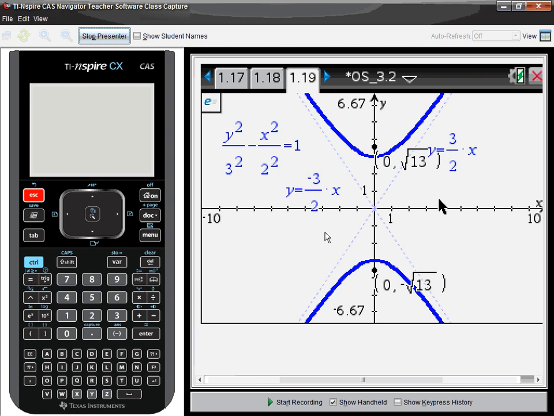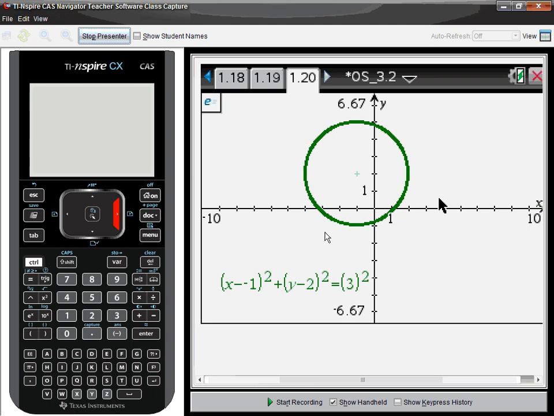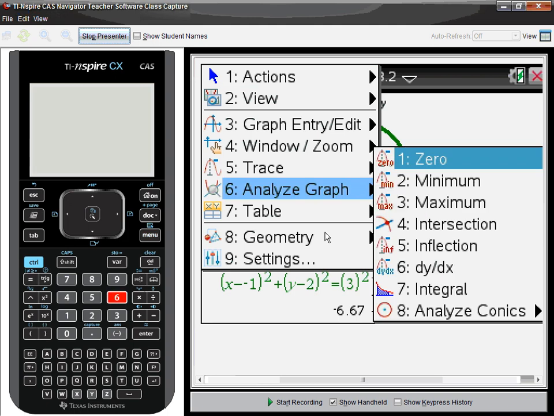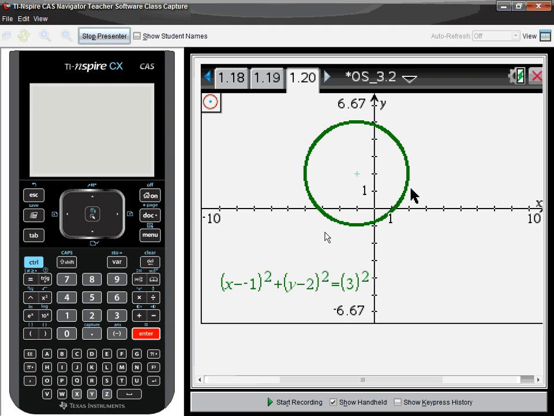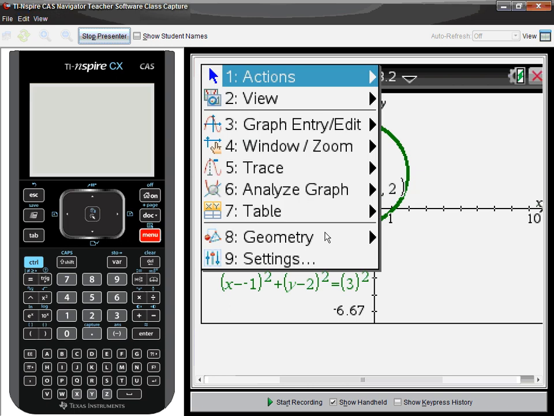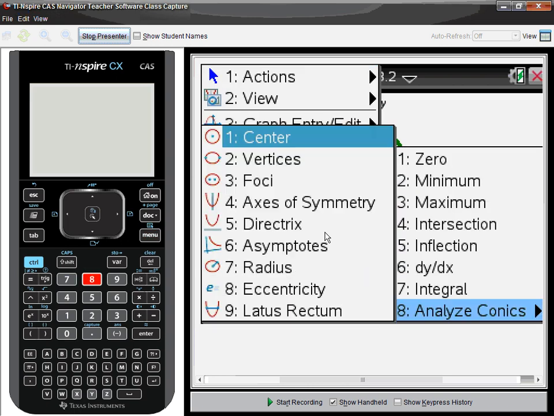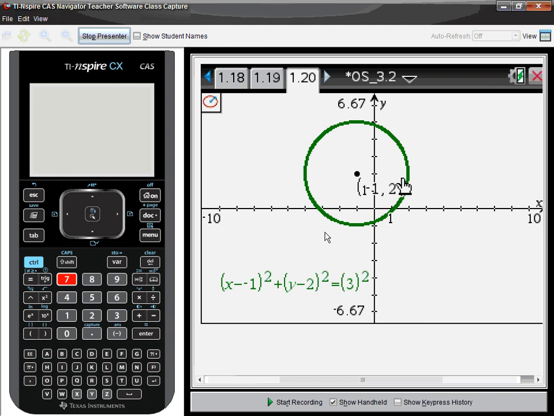And let's finally go to a circle. A circle would probably be the easiest one. That's why I saved it for last. If I wanted to find the center, negative 1, 2. And I'll even find the radius of the circle, which should be 3.